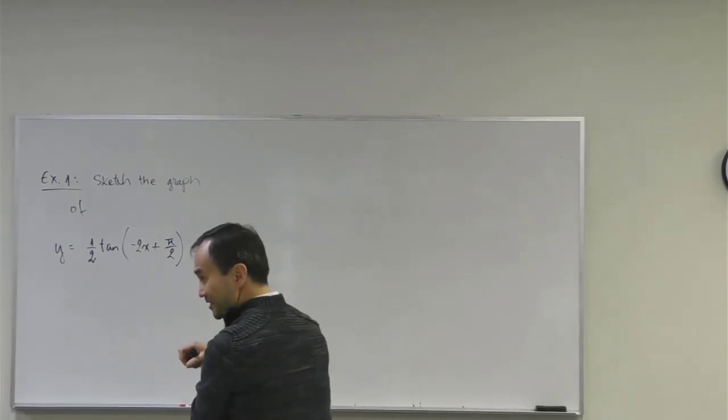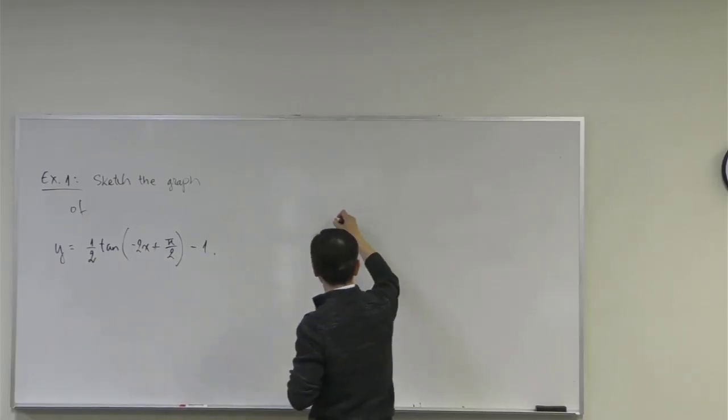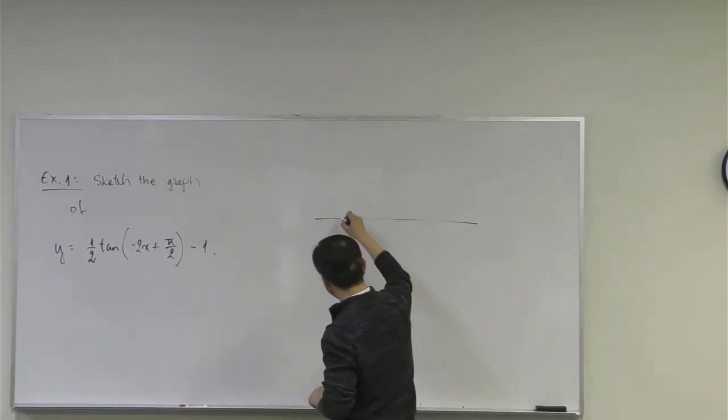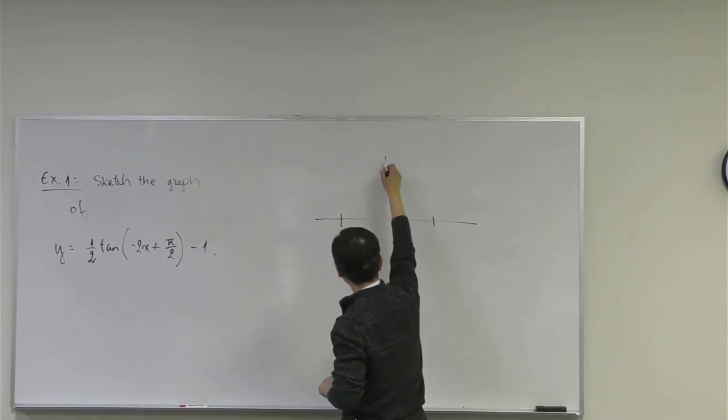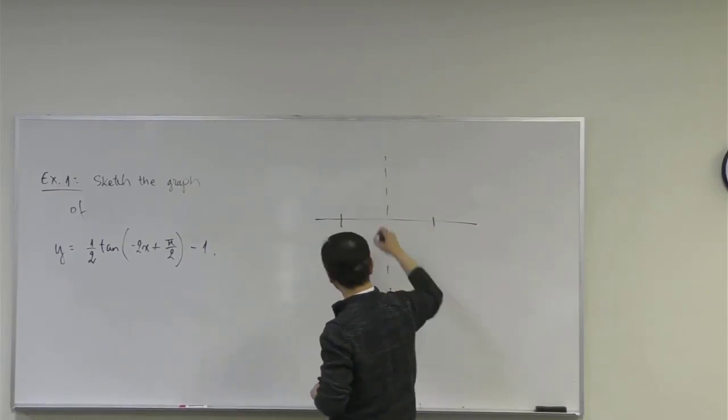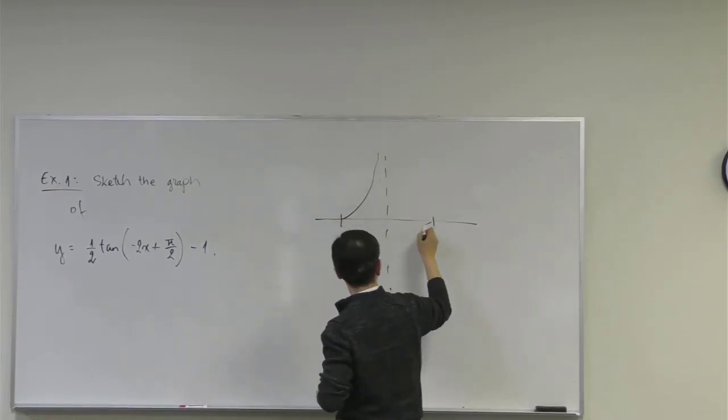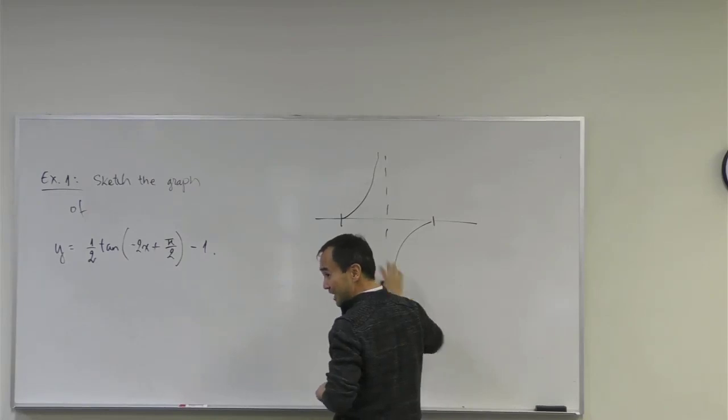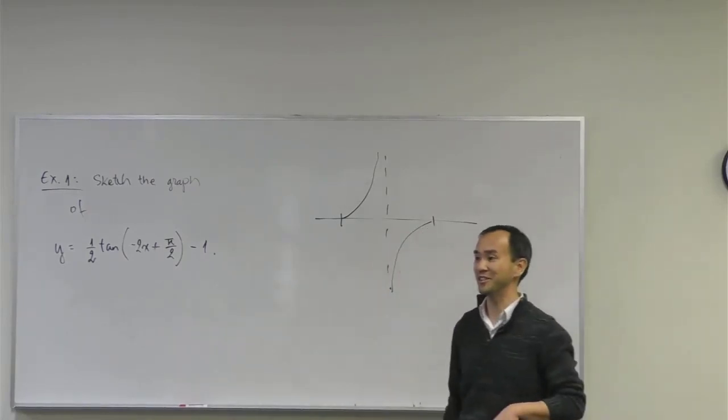Tangent, right? So the graph is supposed to look like this. See, center line, start, and halfway there's a vertical asymptote, right? And then it swings up, swings down like that, around the vertical asymptote. That's everything I need to know right there, as far as the basic structure.